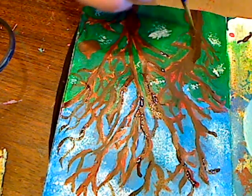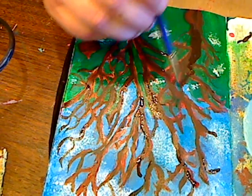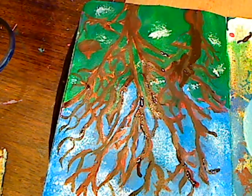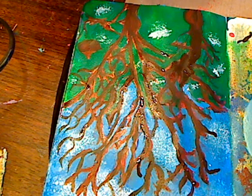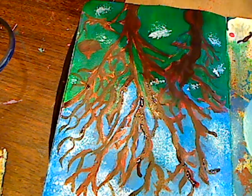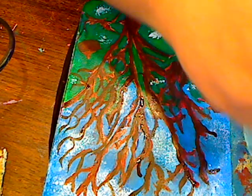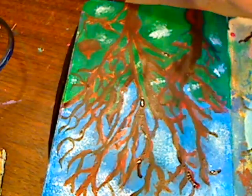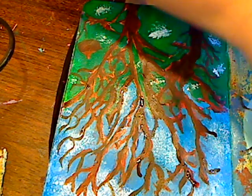I love dead trees, but not everybody does. So I'll show you one quick thing that you can do if you want to do a tree like this, but you don't want it to be bare. I'll show it on my other page. Matter of fact, while this is drying, I'll just do a quick tree here. No, this is not a fancy tree. This is just to show you with a few branches what I'm going to do in a minute. I mean, look, just doing that, you have a tree. Nobody tells you how the tree looks.